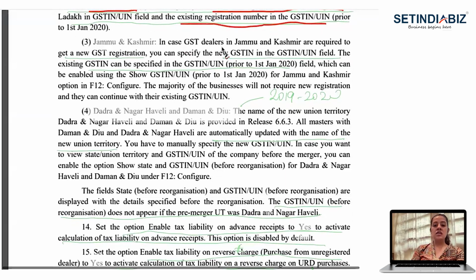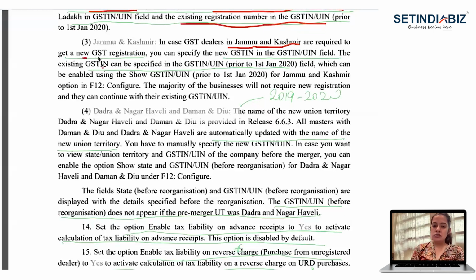In case GST dealers are in Jammu and Kashmir, and we are preparing accounts for those in Tally, they're required to get a new GST registration. You can specify the new GSTIN in the GSTIN/UIN field, and the existing one can be specified prior to 1st January 2020. So the same is applicable for Jammu and Kashmir. If we are working on the reports and statements before 2020, we will provide the existing registration number for the companies.